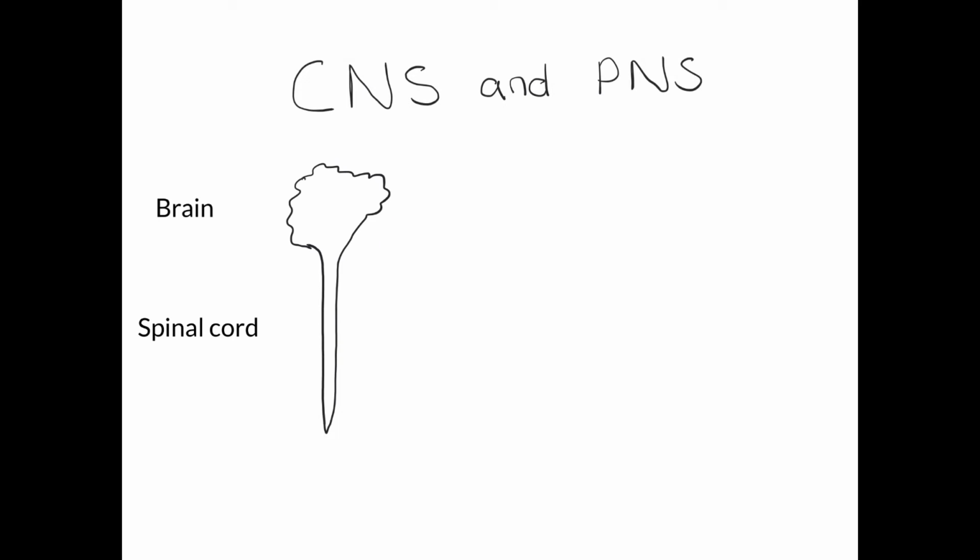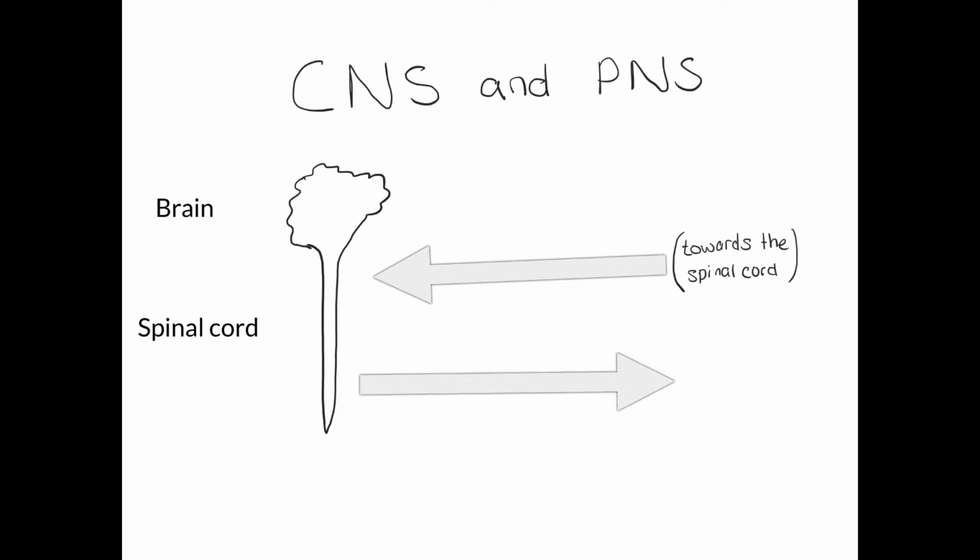It's important to know that the PNS is going to play an important role for us to take sensory information towards the spinal cord and the brain, because the brain and the spinal cord as part of the CNS is going to be where we're going to be integrating information and also having the decision making to understand what to do with that information. Once the information has gone to the CNS, we process the information and then we're going to have the blueprint sent by the PNS. Therefore, I want you to know that information will be taken towards the CNS and away from the CNS by the PNS. For example, let's say we have sensory information going towards the spinal cord.